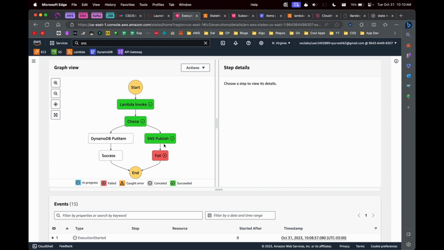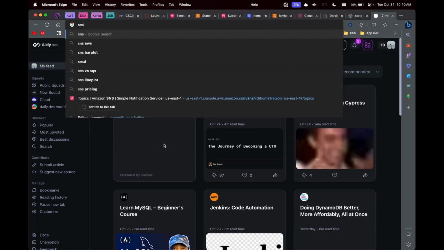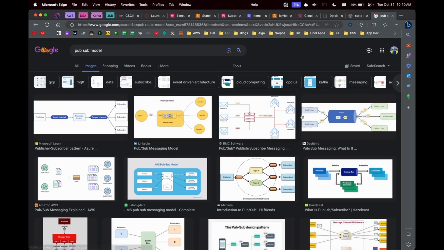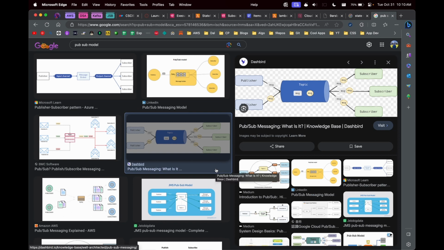Any question in this? Okay, now moving to the SNS part, which I skipped. SNS provides a pub/sub mechanism. In SNS, you create topics. Let's take an example of newsletters. You follow a newsletter, right? You provide your email and then you subscribe to a newsletter. Whenever the creator posts a blog, you will get an email and you'll have the blog in your email. So this is what a newsletter is.